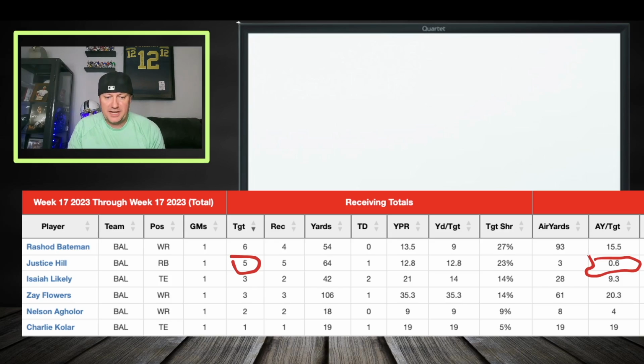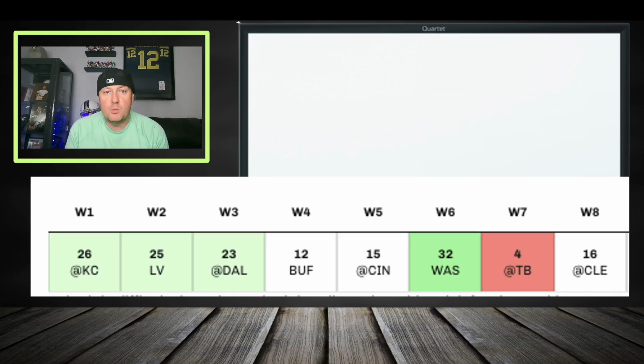So what did they do here? They got the ball out to Justice Hill, and they got the ball out to Rashad Bateman. 1 more target, but he got the deep targets as well. Deep ball dandy Bateman, but Likely got 3 targets in that matchup. But the Justice Hill trend here, when you're looking at the matchups here, if Baltimore has to move it fast, if they're playing against a fast-paced offense or a good offense, they might be working it to Justice Hill in the flat more often than not. We got Buffalo, we got Dallas. Game script goes off with Cincinnati. You got some interesting matchups here.